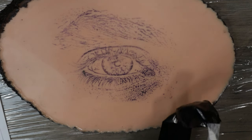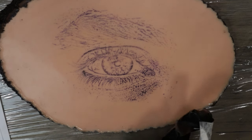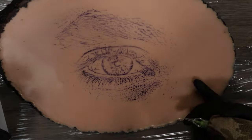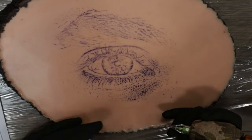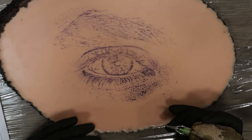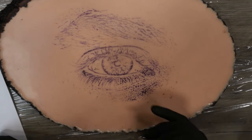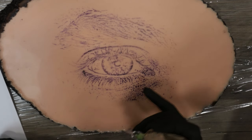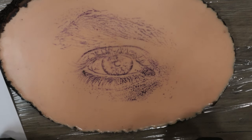Right, we're going to use the liner first, just to get the basic markings and get some kind of permanent stencil on the go, and then we can really start putting in some details. There aren't many lines in this really, so I'm mainly going to be doing the eyelashes and just wherever I can, not even lining it fully, just marking a few areas.